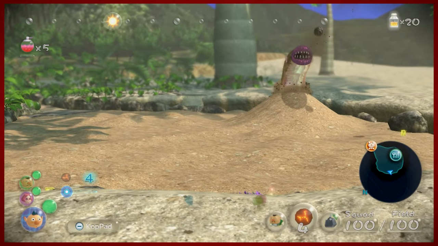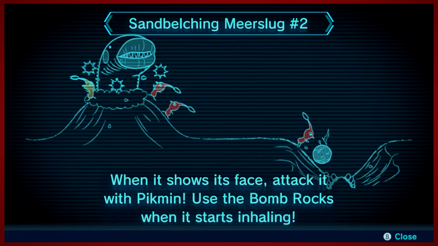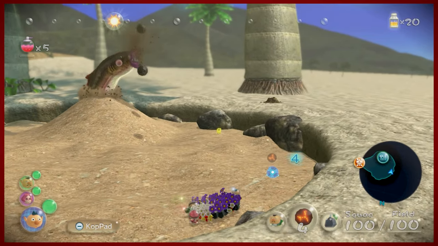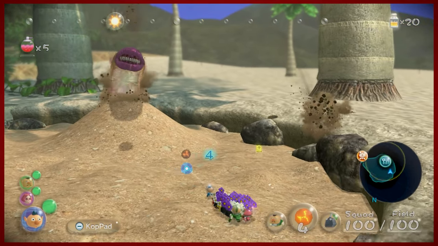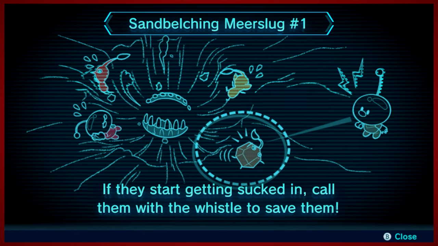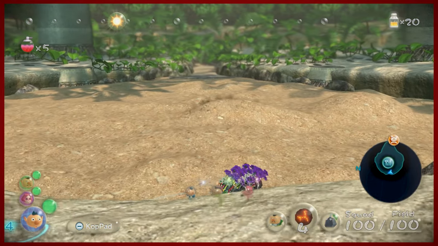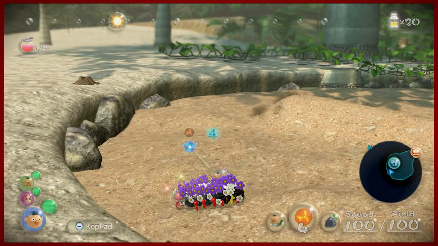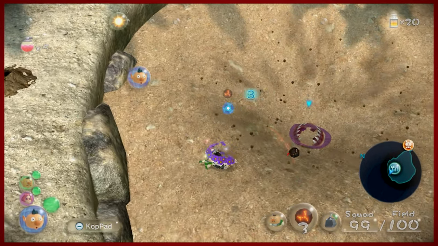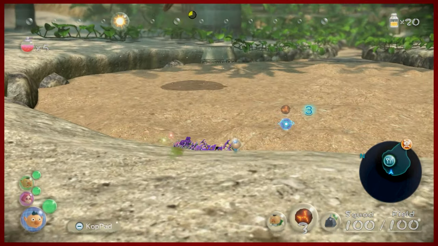Now, there will be a time when, as we do this, we can just pick up these data files as we're running around. So there you go. Use the bomb rocks when it's inhaling. So it's going to suck on our big rocks. And yeah, just make sure you keep running around. Whistle your Pikmin if they get too far away. Wait for those moments when it's trying to suck on us in its big, dirty hole. That's when you're going to throw your Pikmin. You have to be quick. So when the hole pops up, like this, you're gonna throw it right away and let it take a big old gobble on our big, big rock.